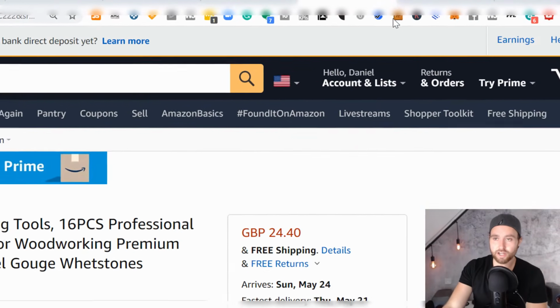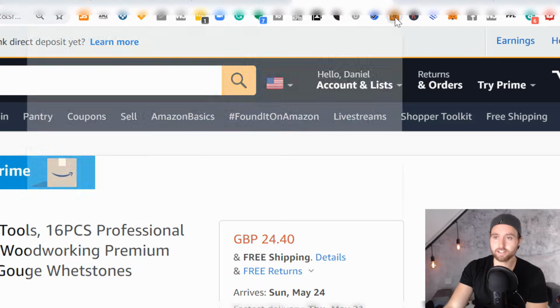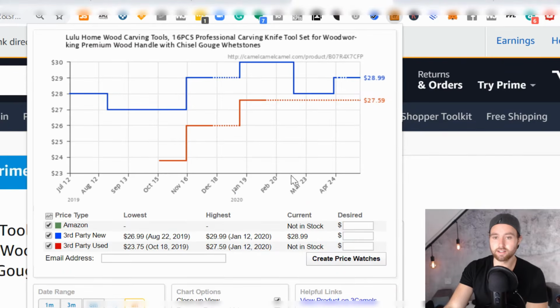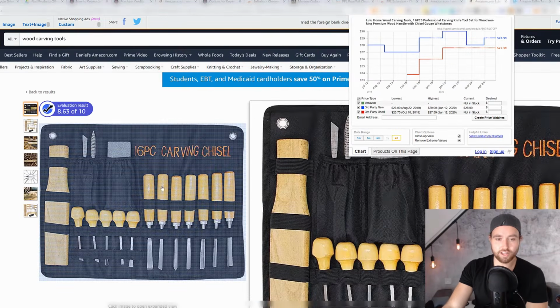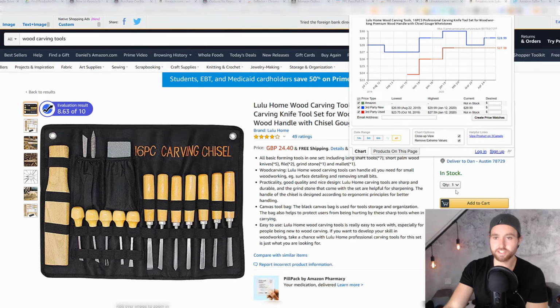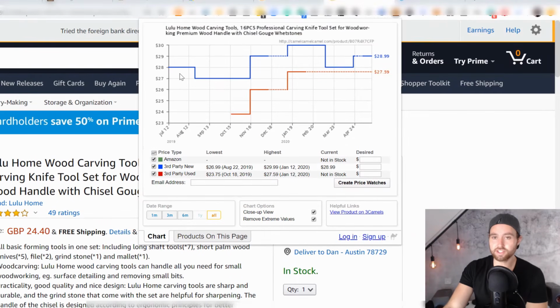So you can see at the top here, we have a little camel. If we click on that, this is Camelizer. And we're on this product over here, this wood carving set, and you can see this gives us price history. So if you do not have Keepa or you don't have Helium 10, you can pick this one up for free. Camelizer is free as well, and it will give you price history.